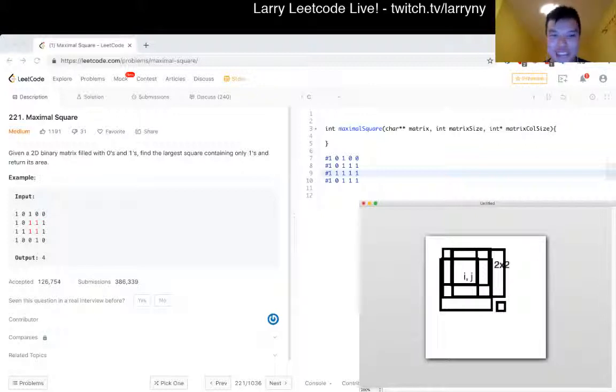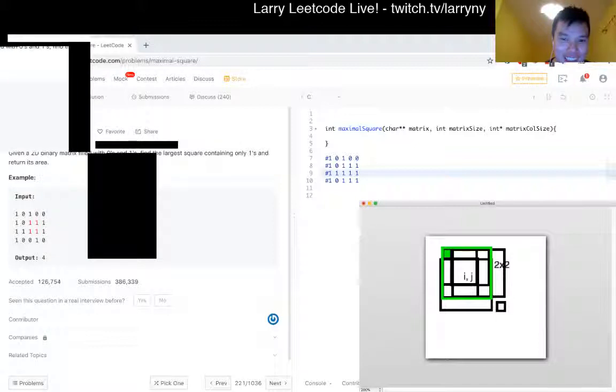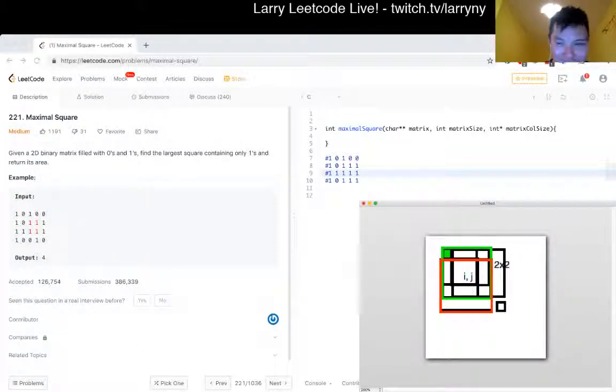So that now there are three distinct squares. Maybe I should have used colors. For this to make a 3x3 square, you need three distinct 2x2 squares, which includes, let me see if I could draw this, change the color. So it includes this square. There's this square. Oh, that's actually way better. Plus this square, plus this square, plus the new one that you have now, to make a 3x3 super square.